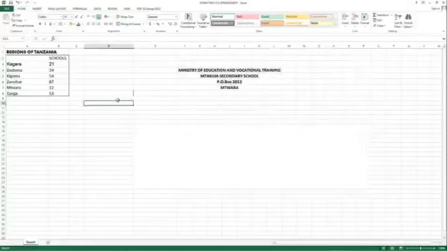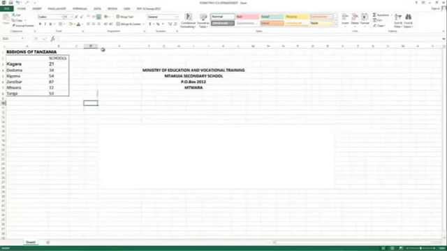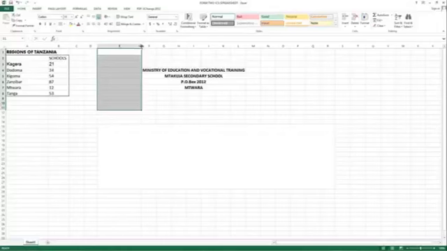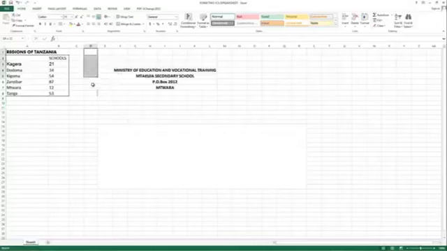Suppose I also want to decrease the size of a column. To decrease the size of the column, I can also come back to the line separating the two columns, then I drag it to the left. So in this case, D is reduced in size. To decrease the size of E, I come back to the line separating E and F, and drag it to the left. So now D is decreased in size and E is decreased in size.